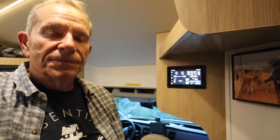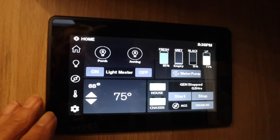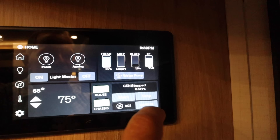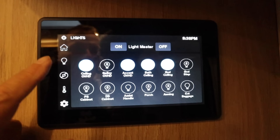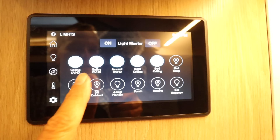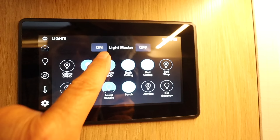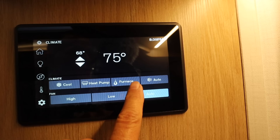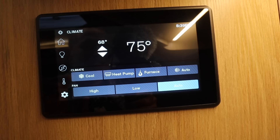The heart of the control center is right here — a Firefly touch screen. This touch screen runs everything: you can turn all the lights on or off. It gives you a reading of all your tanks — fresh water, gray, black, LP gas. You can run your generator through here, turn on the water pump. All the lights in the coach are individually controlled — you can do however you want, turn it all off master like that. The air conditioner, the heat pump, the furnace — auto either air or heat, whatever the temperature says. And you can control your fan settings as well. This is just a really awesome feature.